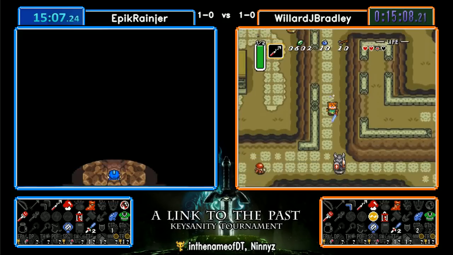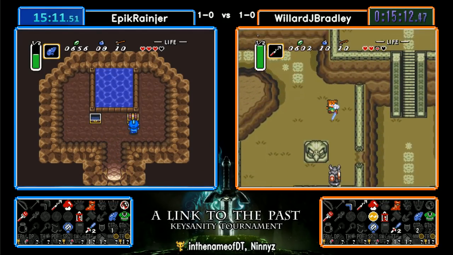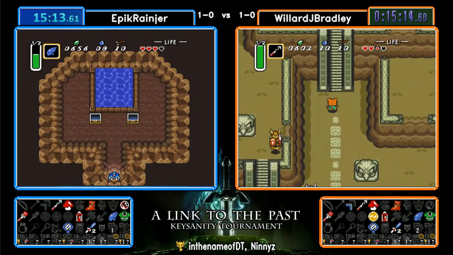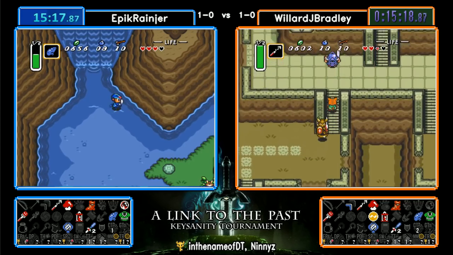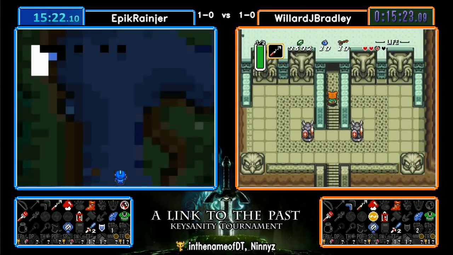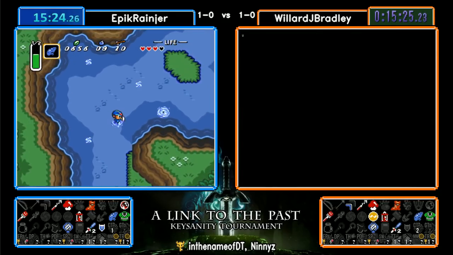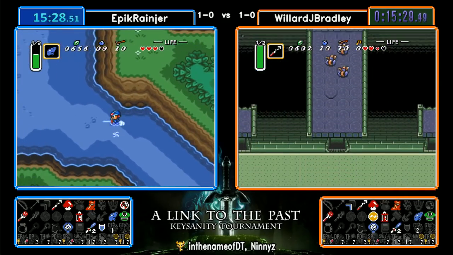Wow, that's Armos Knight giving Willard some trouble. He's been getting beat up by a lot of things in the seed already. So EpikRainjer choosing to go for a slightly different route up to the Zora area. Plenty of rupees. Take a look at the ledge. We find, I believe it was the map of Tower of Hera and the dinner plate to go along with that fictitious fork that we were talking about that's clearly not around yet.